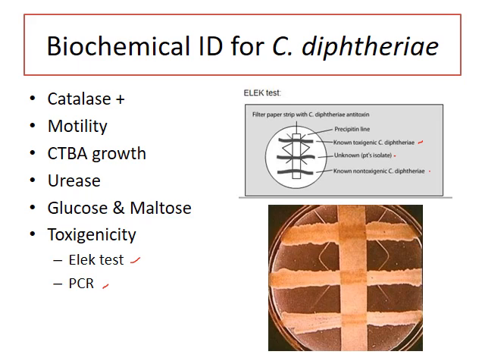Again, today we have PCR. Just do PCR and you see if it contains that phage gene. That's pretty easily done. We don't do the Elek test in a clinical lab because we have less than 5 cases per year so far in the United States. So if you suspected this, you would send it to a reference lab to test for toxigenicity. And that'll be done by the local health department, not by the routine lab.